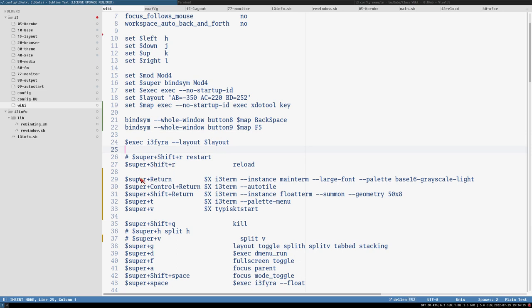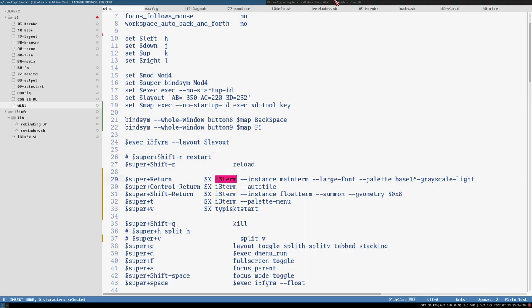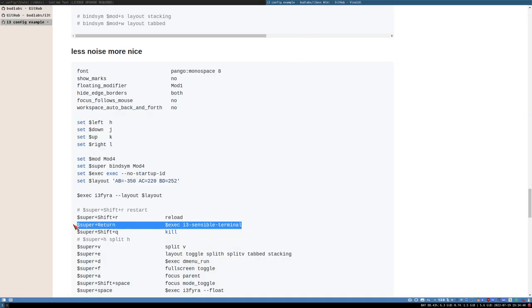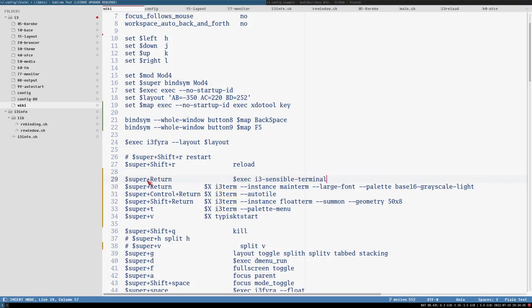All right. Now we have replaced starting a terminal with i3term instead here. Another thing I would like to do before now, because now it will get weird. I think I will just, God damn it. You know what? Let's add sensible terminal. Let's just add it to mod 1. Super shift R, super alt return.